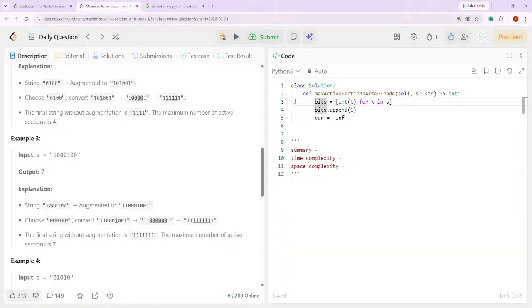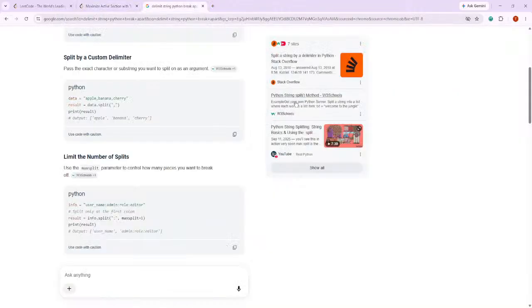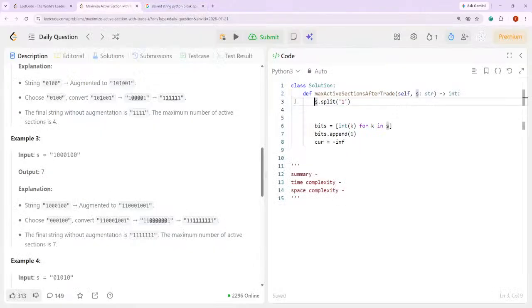I think this might actually be simpler than this. Okay, so it'd be s.split based on ones. Is that going to return the array? Yeah. And I'll just call these blocks.